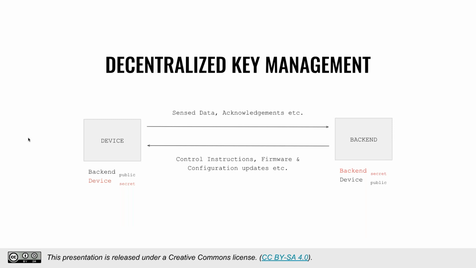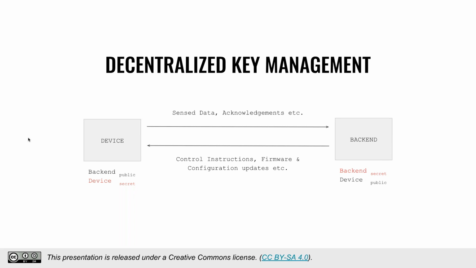Another thing DIDs enable is decentralized key management. And this is incredibly interesting for device-driven systems. So essentially, if you take a very simplified view of most IoT systems, there are devices on one end, and there's a back end on another end. And typically, you're receiving sensed data and acknowledgement from devices to the back end, and the back end sending over control instructions, firmware updates, configuration updates, etc.